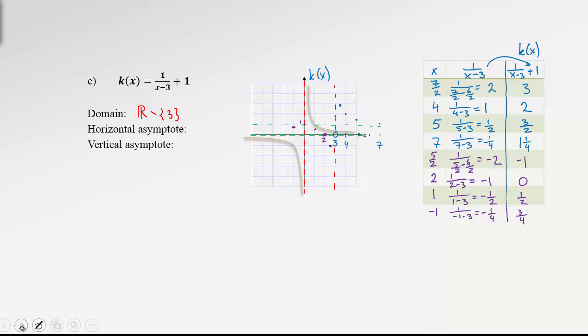Also keep in mind the basic shape of the reciprocal function, and let's join. Okay, here it is. The blue graph is the graph of our function k. Notice the relation between the blue graph and the basic reciprocal graph, the gray one. Also look at the asymptotes. It looks like the original system of coordinates actually moved to a new system of coordinates for the new graph, for the blue graph, right?